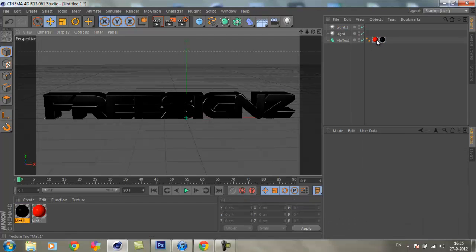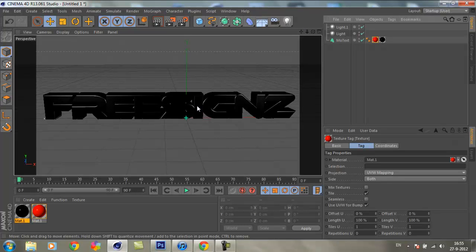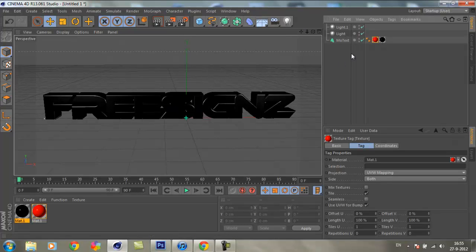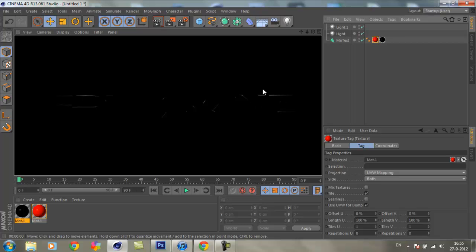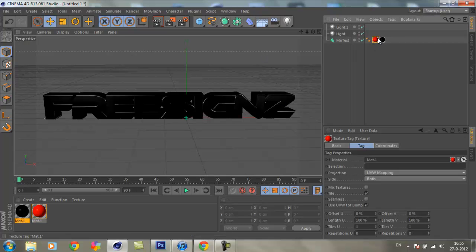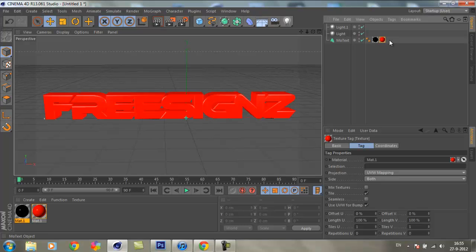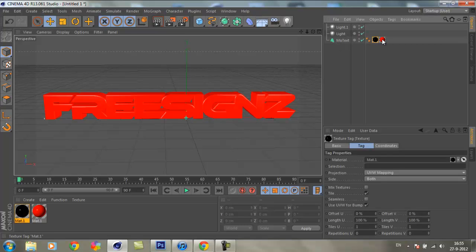But now we have just 2 layers of colors, so you just can't see it, but you just have to imagine that the red color right now is just under the black color, and when we render this, you just see a little bit of the highlights but nothing more. So we take the red color and just drag it above the black color, and now still nothing has happened. So we go to the red color, go to selection and type there C1.